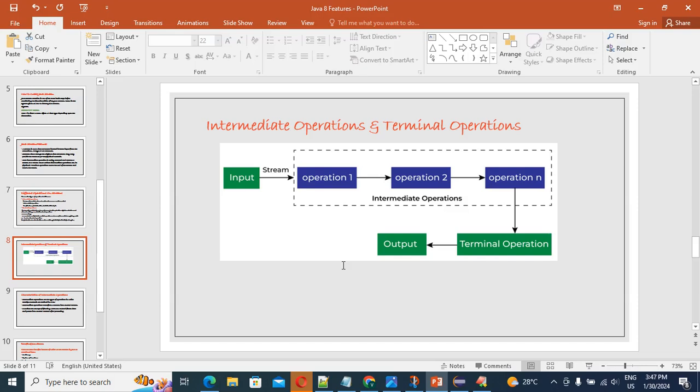Then whatever numbers are greater than 10, you need to sum. That is the third operation. I hope you are getting what I mean to tell here. Under the intermediate operations, we will have multiple operations, operation 1, 2, 3. Operation 1 is how we filter the even numbers.